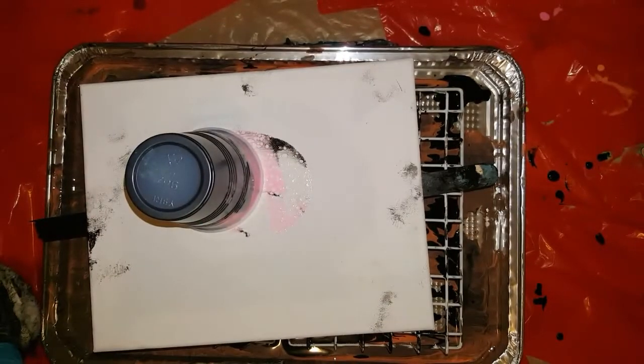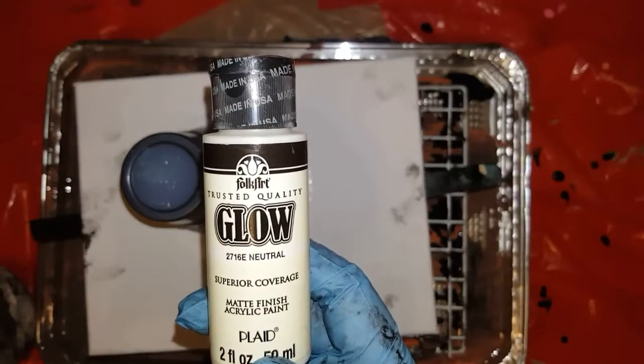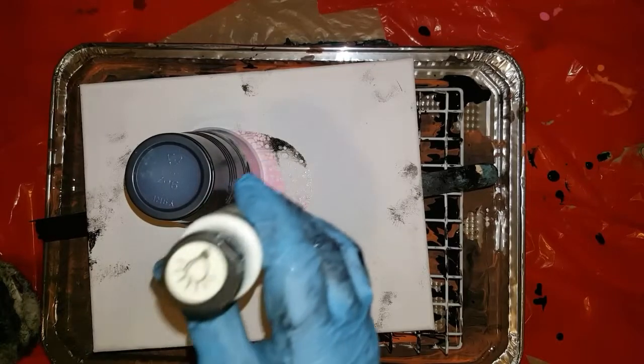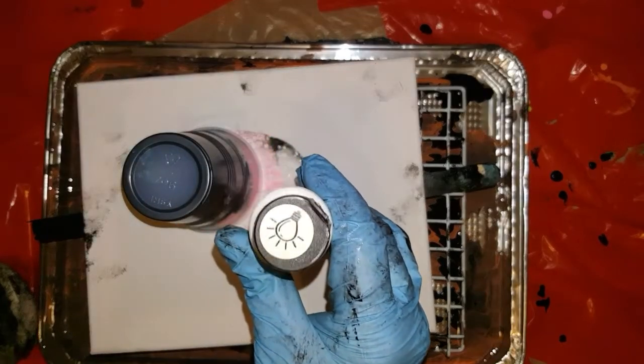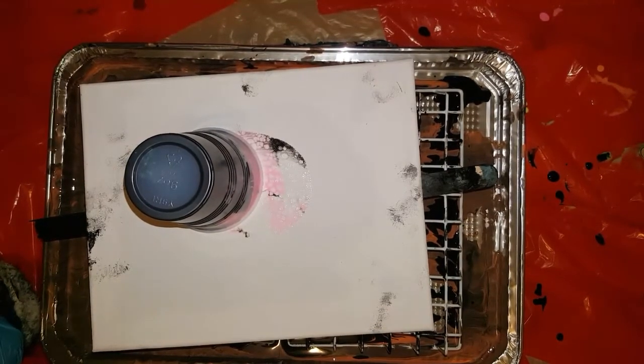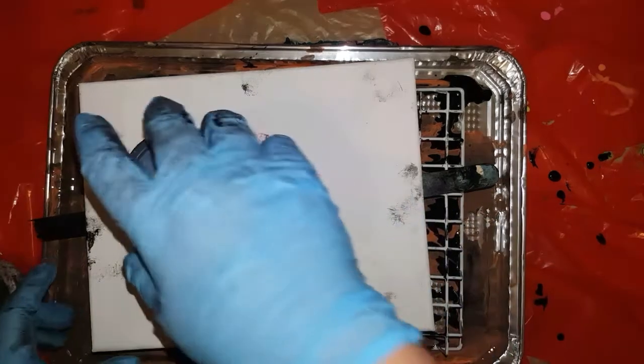And it came with this neutral. I guess that would be considered white. I thought it was, and that's all for glow in the dark, but it works pretty good. You gotta really charge it up with light. That's what I kind of figured out. I held it under my light by my desk, and then it really glowed in the dark. But it works good with the black light.